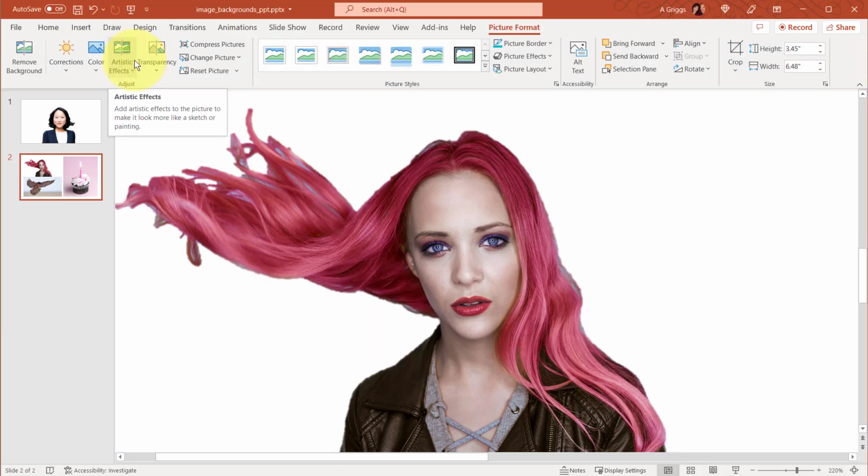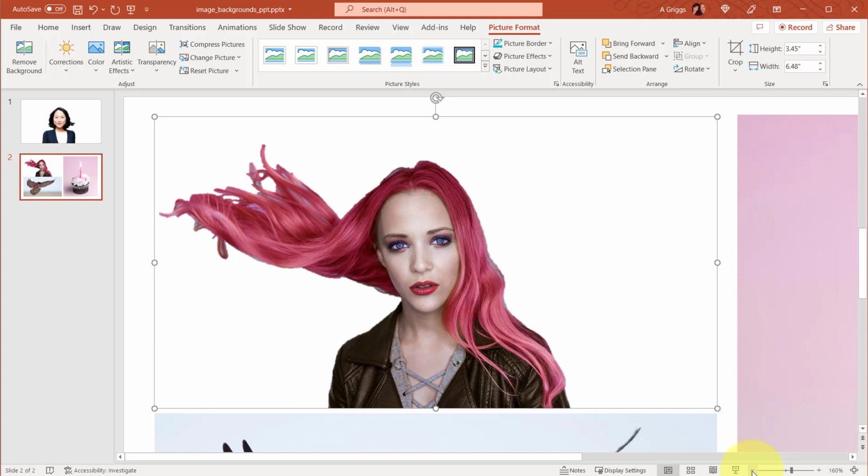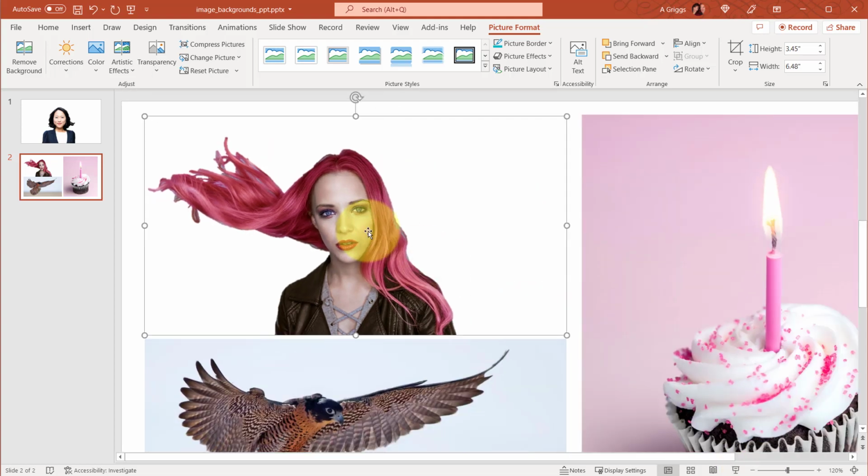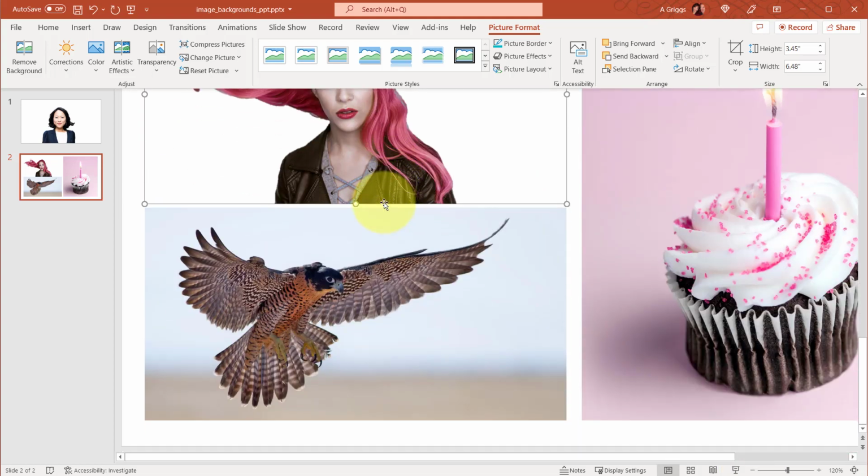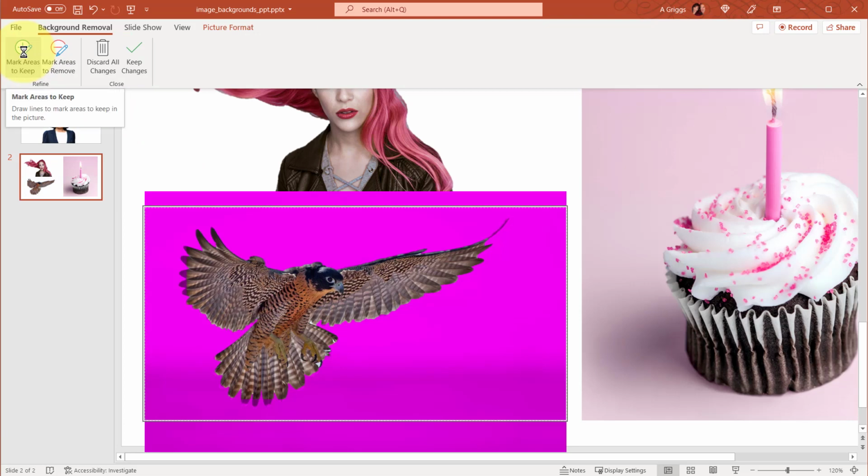And again, it did an okay job. Let's just continue along with some of the other images, and then we'll try it in Canva. So the image here of the eagle, I think, is going to be pretty easy. It has pretty smooth edges. So double click, remove background, and it did almost a perfect job.